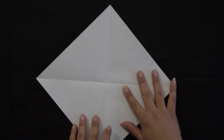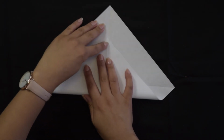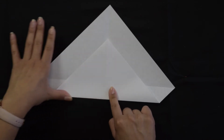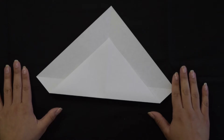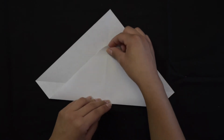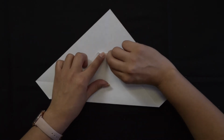Now take one corner of your square and fold it up. Not all the way though. Taking the point of the piece you just folded, fold it down slightly. This is going to be the beak of your penguin.